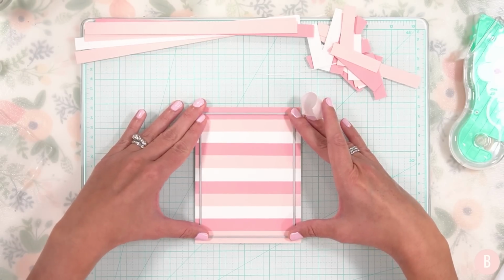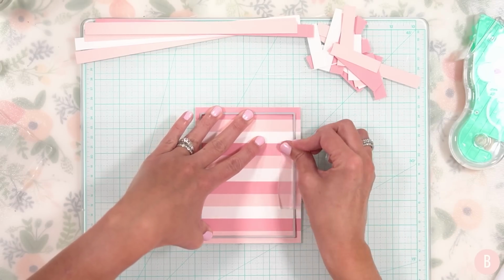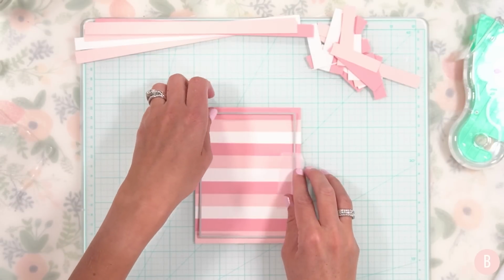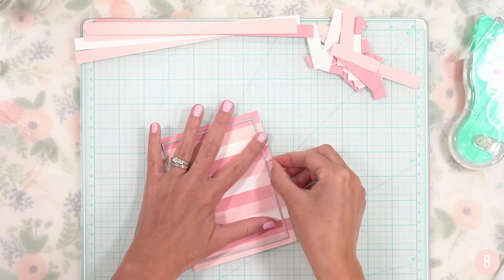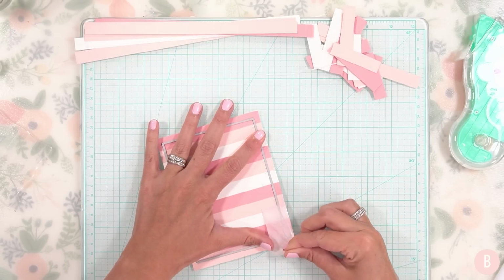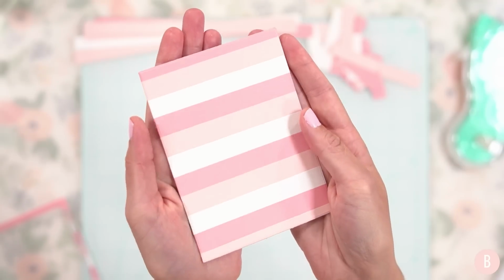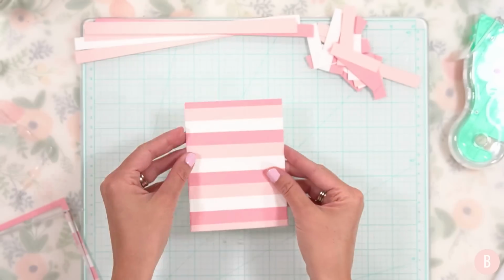You want to be careful here, though, because we have lines, so we want to make sure that this is lined up really well. Because if you're off even a degree, it will bother your eye. So I'm hoping that that's perfect. Let's say a prayer, and I'm going to run that through off camera on my Spellbinders. Okay, now being gentle to remove my tape. And there we go. Oh, I will never, ever be not excited about the pressed edges of a die cut. It's just butter. I love it.